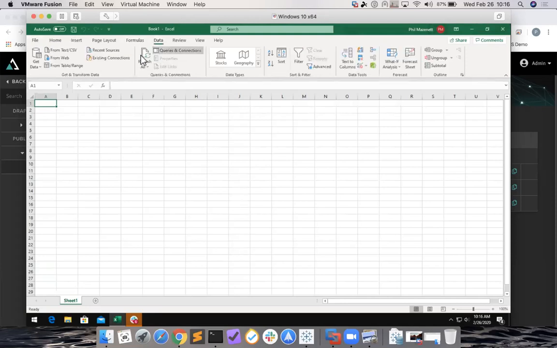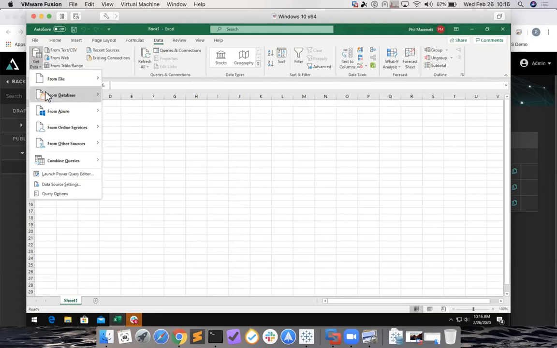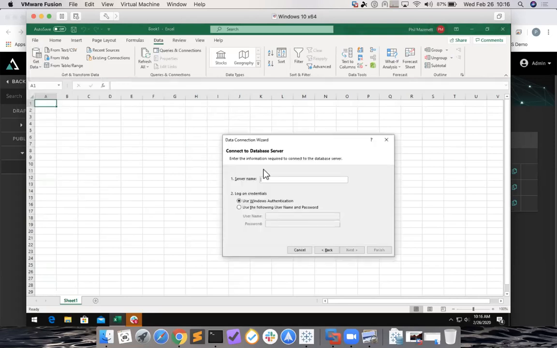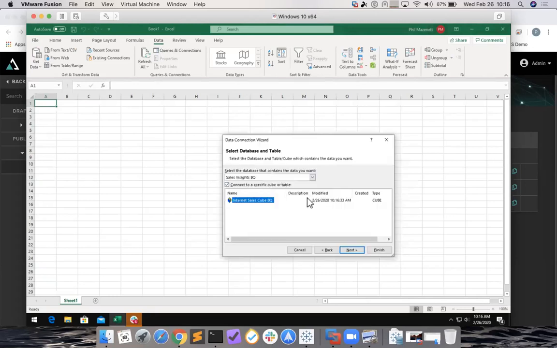Essentially you come in and look at Get Data. You'll notice that we're going to click on From Analysis Services. And again, this is because AtScale serves as an alternative to Analysis Services. The only difference is that AtScale provides you the ability to query not just SQL Server, but all the other underlying data sources that I just covered. And as you'll see here, I'm going to have access to the same cube. So I'm going to look at the virtualization cube, which is the one we're looking at.